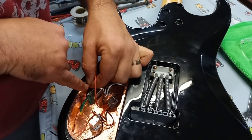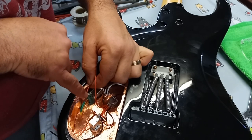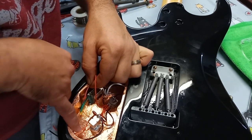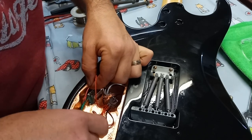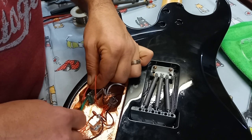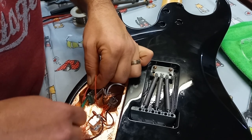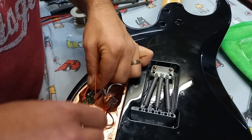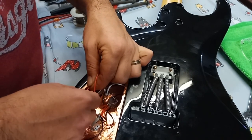If I bring it to here, I'm going to have to put some heat shrink there and bring a black wire that's going to come out that way. So that means that when the battery's on and the connector, if it gets pulled out, it's going to be kind of limited by the amount of black wire I have here. I'll bring it out that way a little bit, so like that I have some more play.